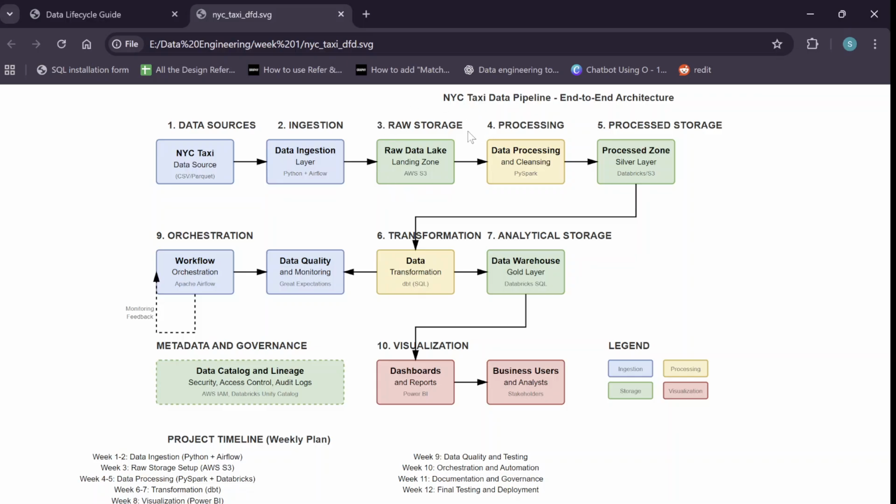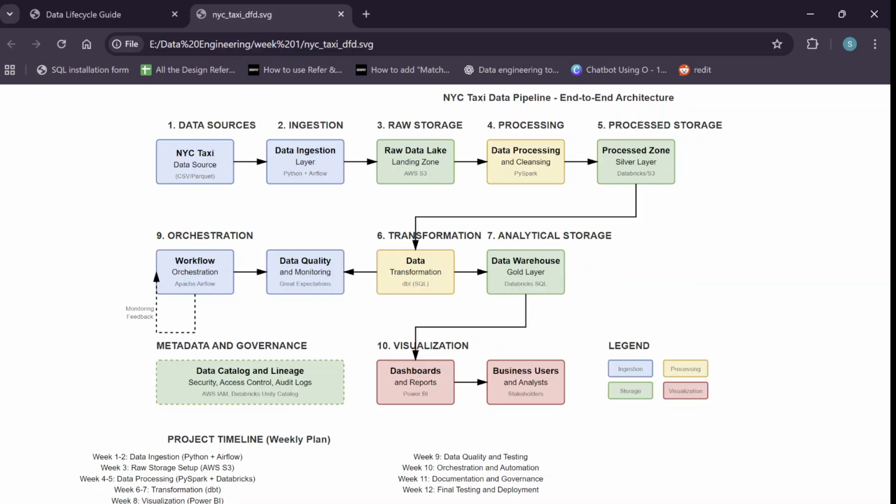Then we are converting the on-prem data into a raw data lake in AWS S3, and we are processing using PySpark for cleaning purposes, and the cleaned data is moving into the Silver layer, which is Databricks S3, and which is going into a data transformation through DBT, and the final data will be moved to a gold layer, which is Databricks, the data warehouse analytical storage.